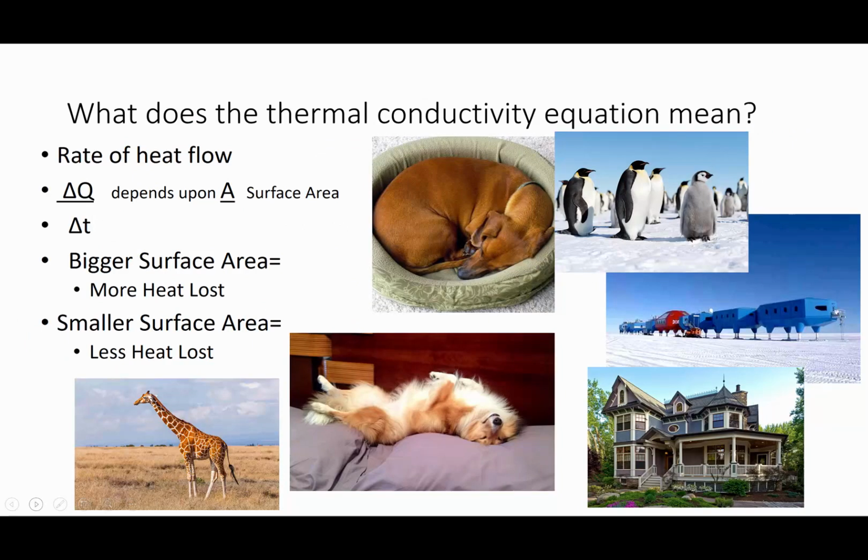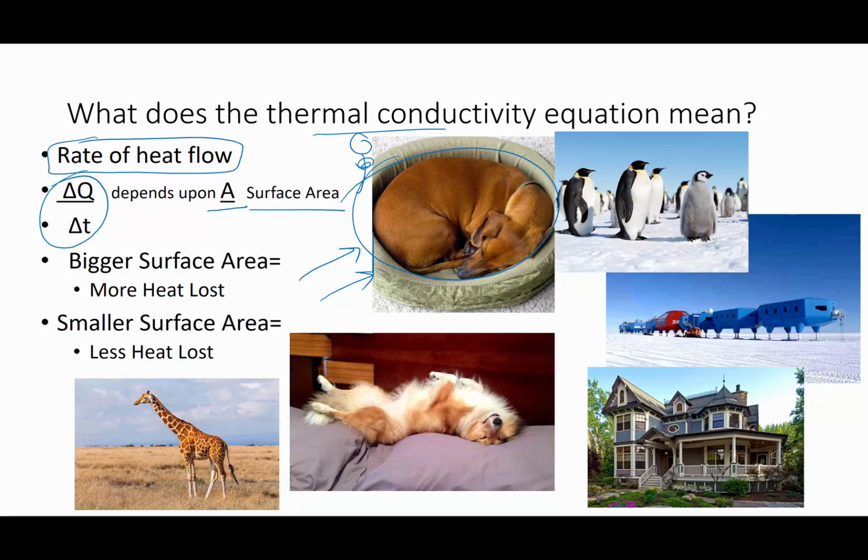Before we do some math with this, I want to look at this thermal conductivity equation and talk about what this equation actually means. So first off, it says that the rate of heat flow, delta Q over delta T, depends upon A, directly proportional to surface area. Well, you woke up this morning understanding this, but you didn't maybe know that there was an equation that went with it. The classic example is, what do you do, or puppies or kitties or small children do if they're cold? Yeah, we curl up into a tight little ball. People have a tendency to wrap their arms around themselves when they're cold. Little kids sleep all bundled up in a little tight ball when they're cold.